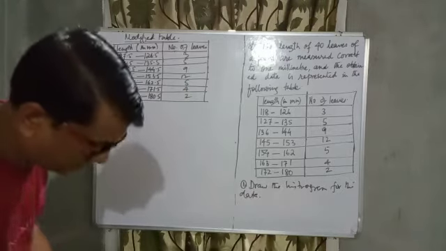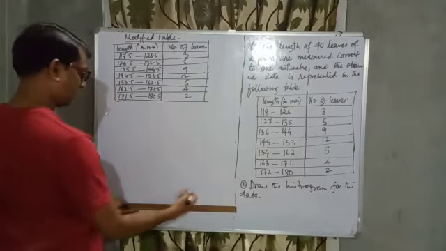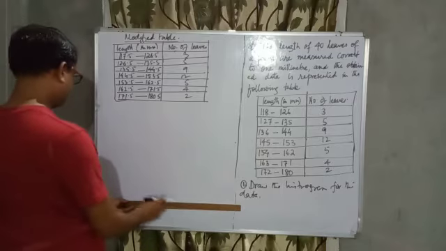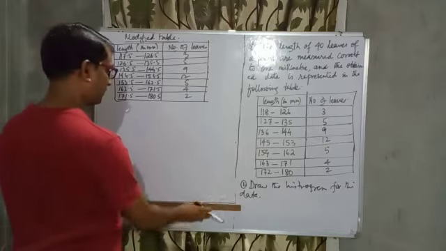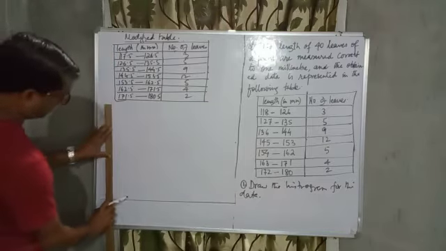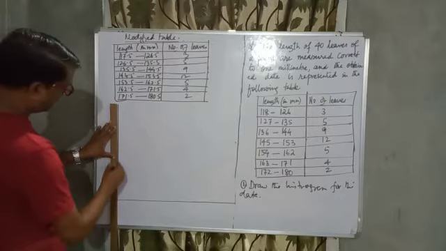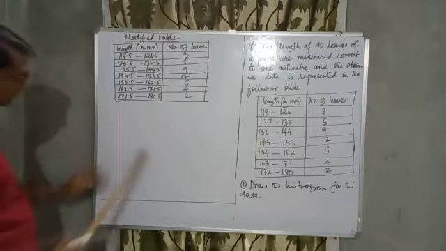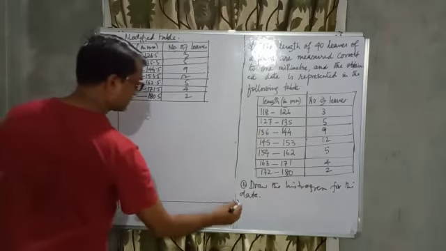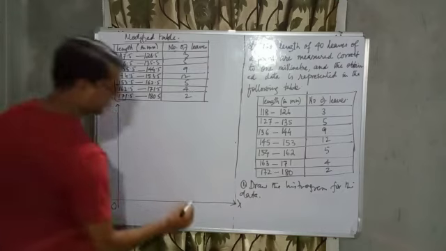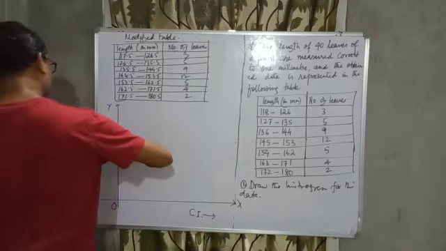Now with the help of a scale we will draw the x-axis and y-axis. You can draw on graph paper, or you can draw on blank paper also. That is our choice. If graph paper is supplied, we will draw with the help of it. This is the origin, this is the x-axis, this is the y-axis. This is the class interval, and this is the frequency. You write frequency.